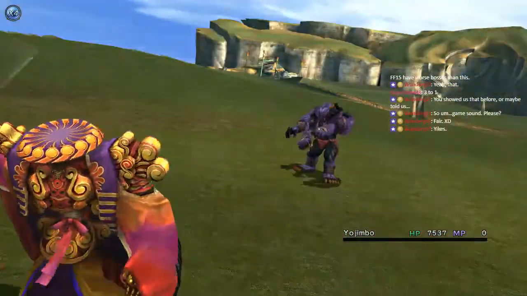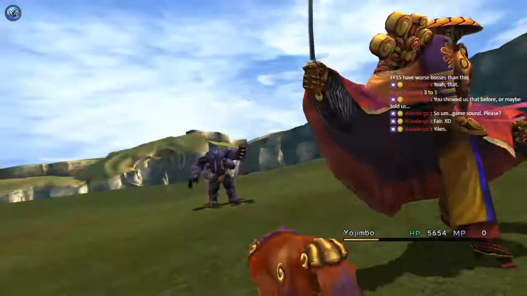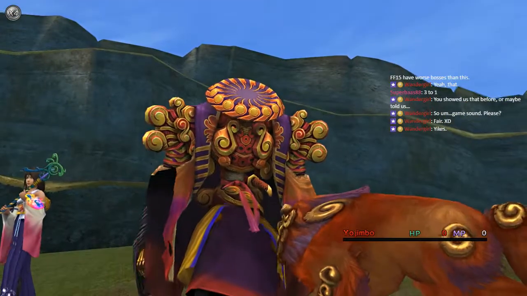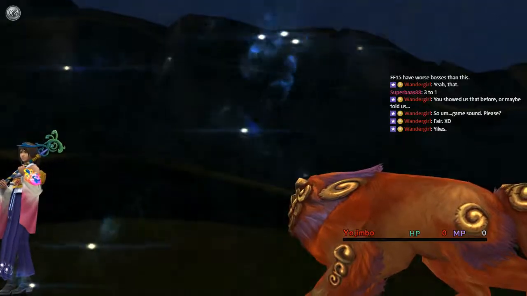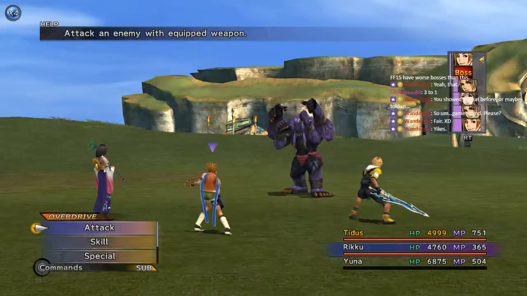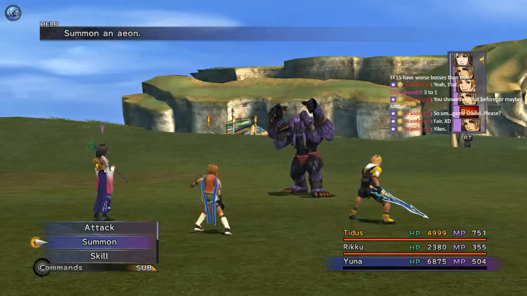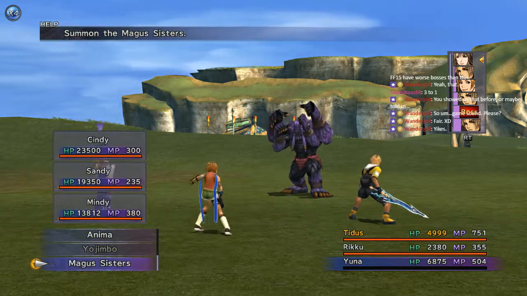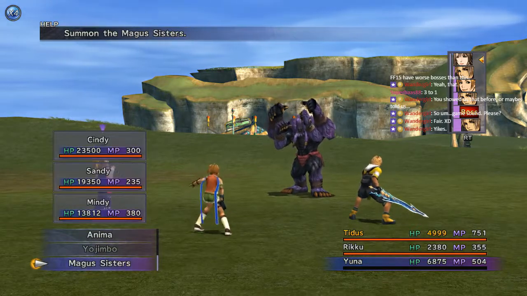Okay, so you'll notice that Yojimbo doesn't have a ton of health right now, which is kind of interesting. But look at Anima's health when I pull Anima out. Just mug. Why are you not... Oh, because you have that on. Okay. Look at Anima's health. Anima has 13,000 health. Cindy, Sandy, and Mindy have 13,000. Bomb Hotland is at 11. So they are leveling up a little bit with Yuna.